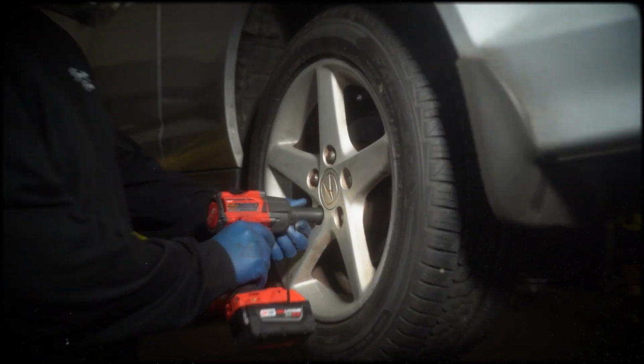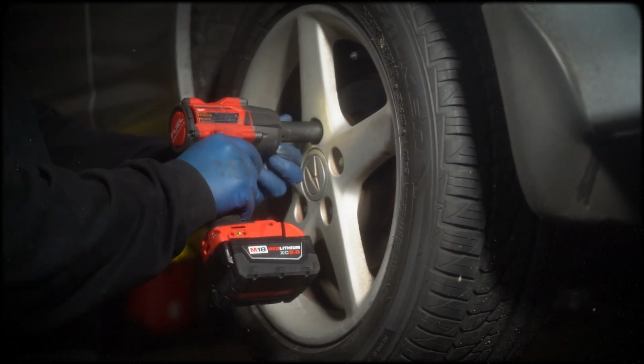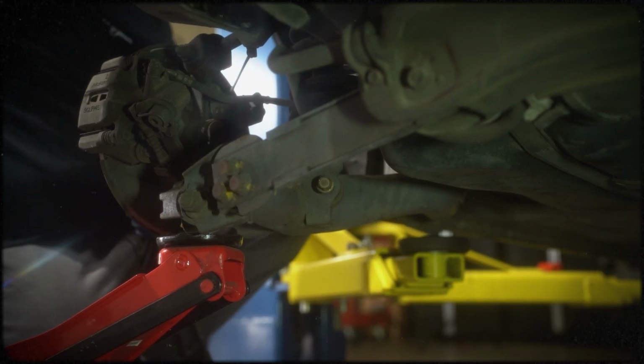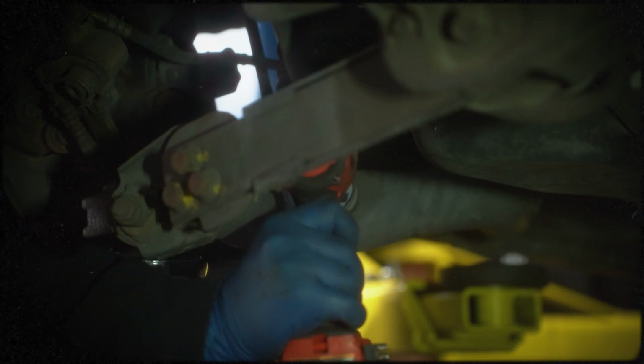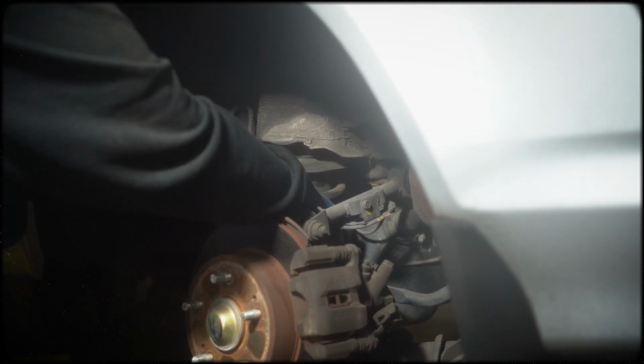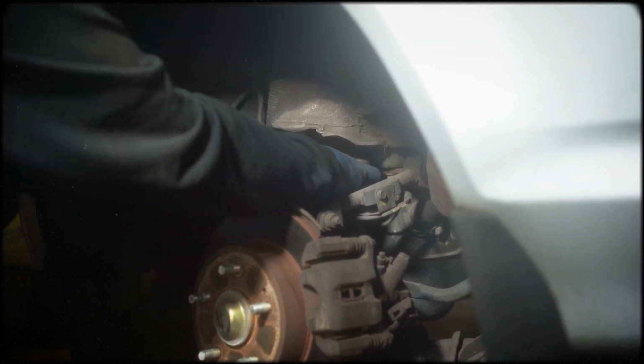Remove the rear wheels with a 19mm socket. Use a jack to support the lower control arm. Remove the lower mount bolt using a 17mm socket. Use a pry bar to remove the strut from its position. Then remove the top hat nuts to fully take out the strut.